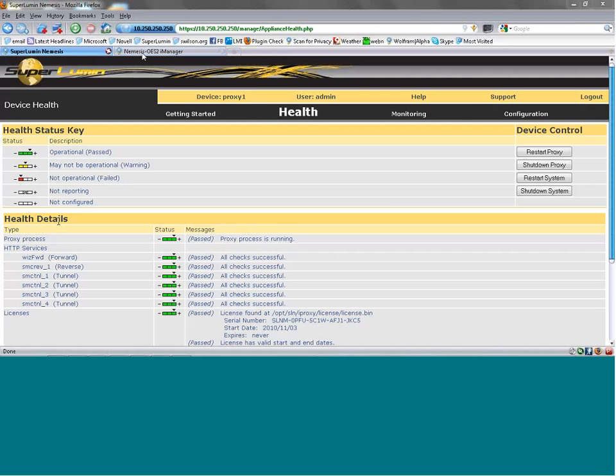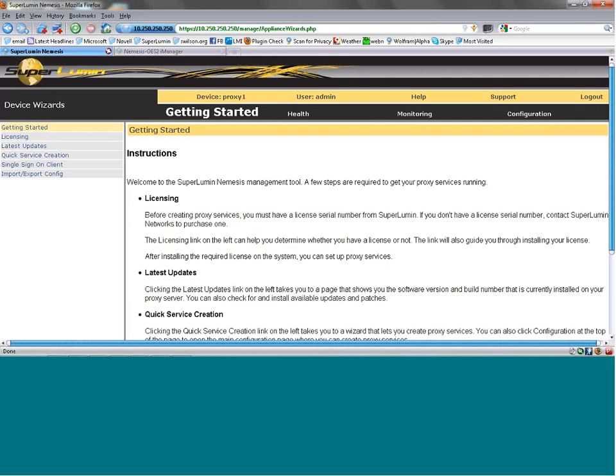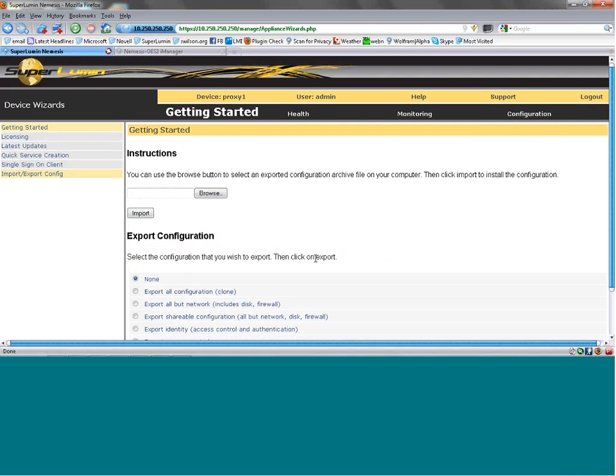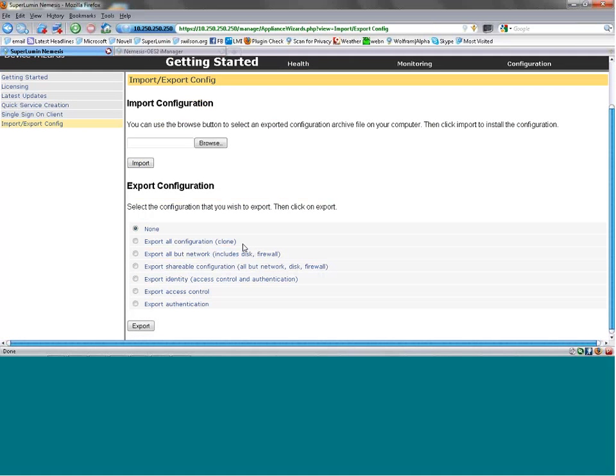And with that, let me go to the Getting Started screen to show you exactly. We have an import config option. Here, you are able to do an export of either the entire configuration, which would be a clone. It is expected to be the same on the receiving end of this, importing this configuration, including the hard disk, the networks, etc. You have more granular levels of export available.